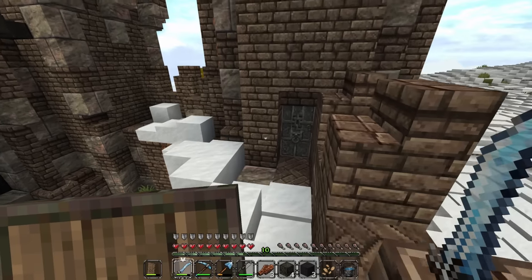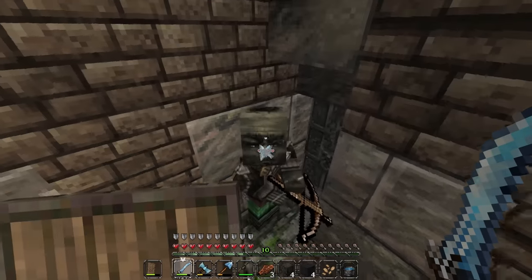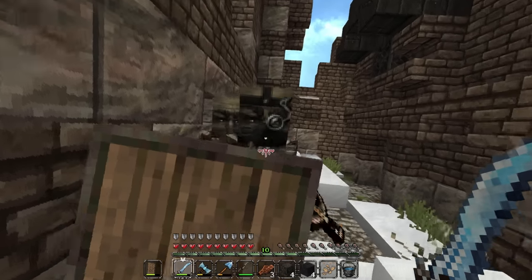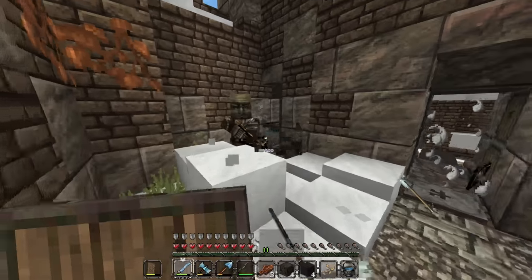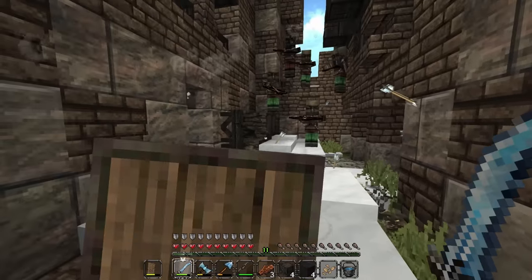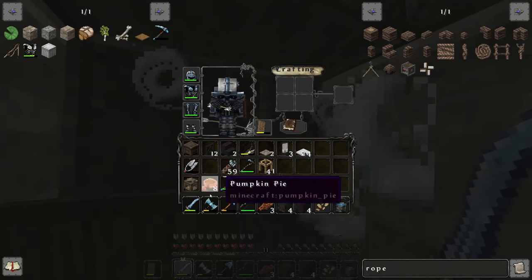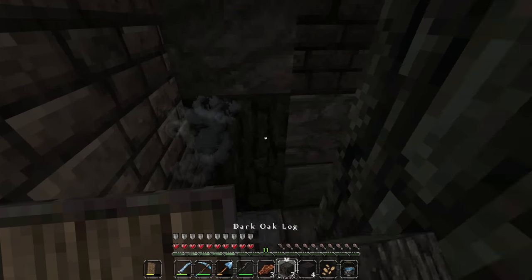Nice. Oh, they've got iron doors in this castle. This is so cool. Okay. Uh-oh. There's heaps. Why are there so many? Oh my goodness! Holy, I didn't... Okay. Dude, what? Okay, hold up. This is sketchy, bro. How do I block it?